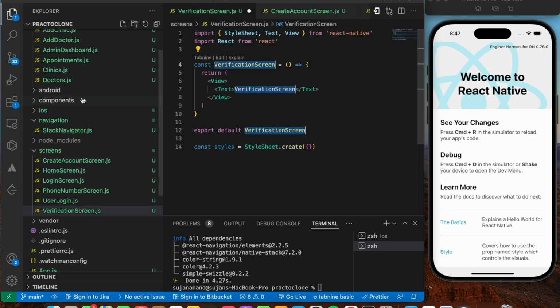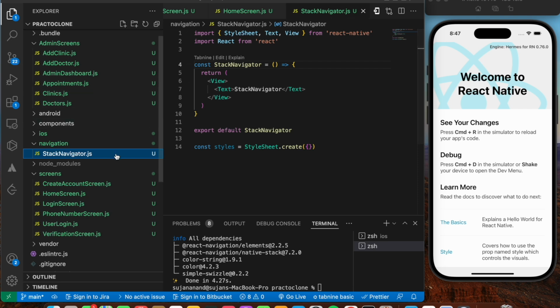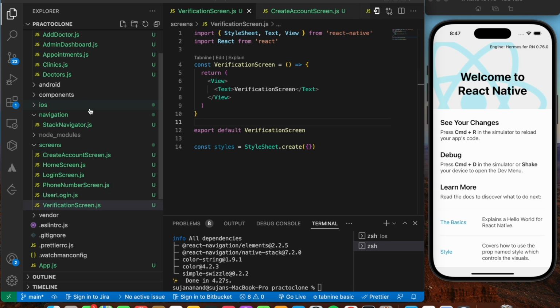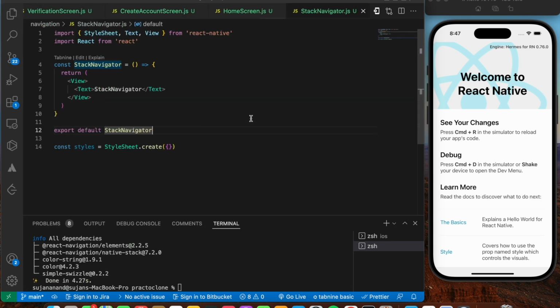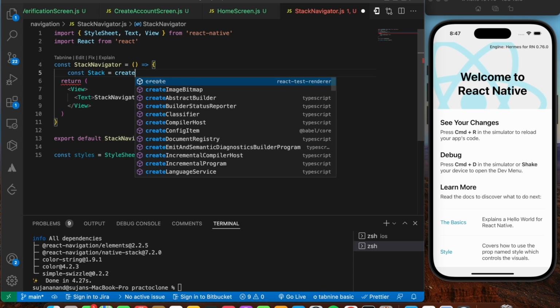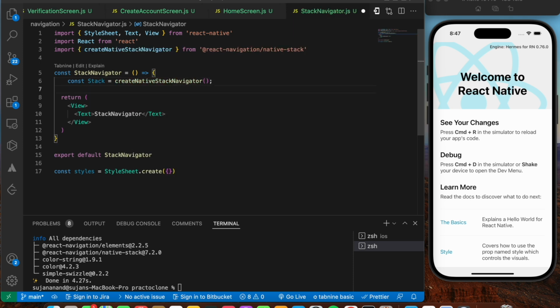Let's come back to your stack navigator file. That is this one. So here let's start writing the code. Initially, let's initialize our stack. I'm going to say const stack is going to be equal to create native stack navigator, and here we need to get in the token that would come in the later part of the video.